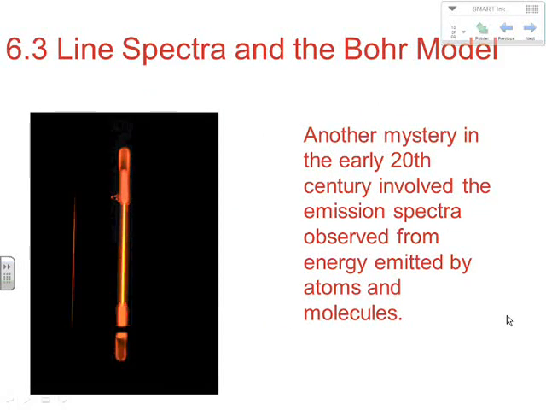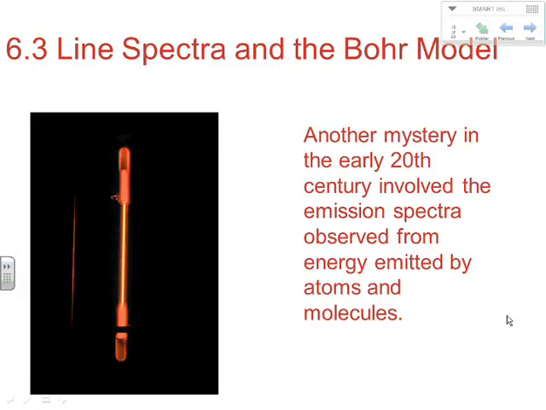Now, another application of treating light as if it was a particle was really in understanding what's known as the bright line spectrum, or the line spectrum. And this is really the beginnings of Bohr coming to have a better clue as to what was happening with electrons inside an atom. So our understanding of the bright line spectrum is critical to really our understanding of where the electrons are at, and critical to how Bohr was able to come up with some of the things that he discovered.